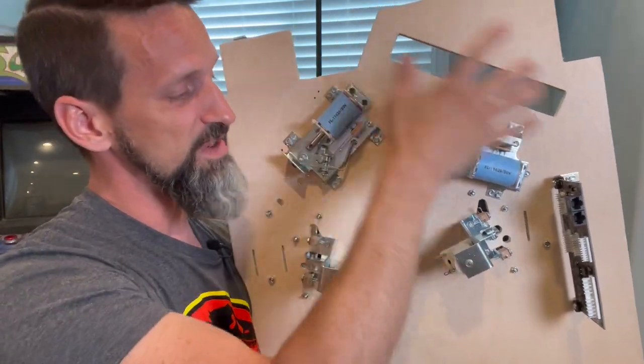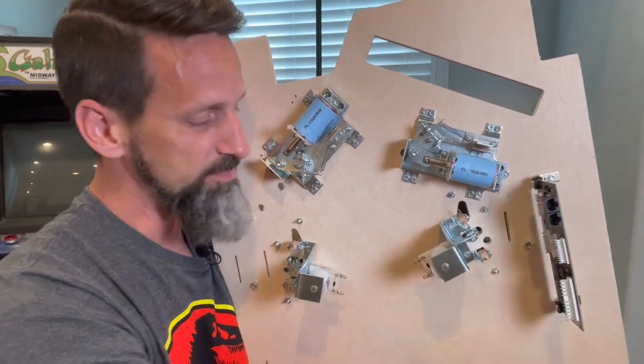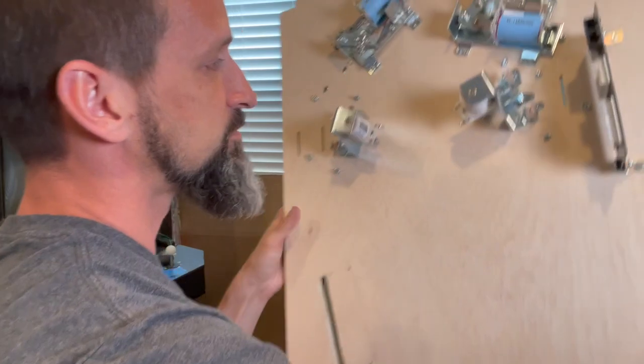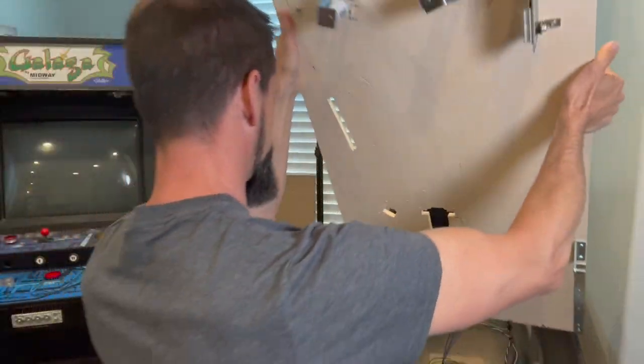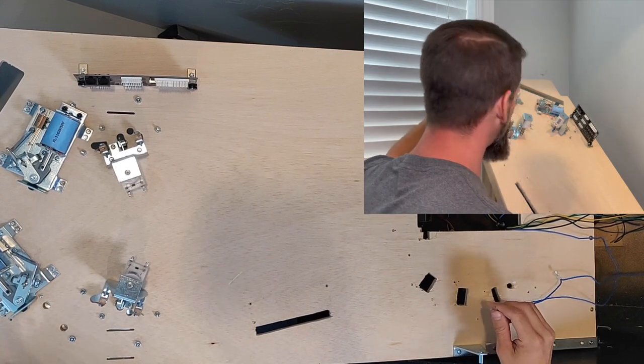There's different ways the manufacturers have done it. Find one that works for you. Right now, I just have it somewhere close but out of the way. Okay, good enough. So from there, we're going to put this into the cabinet. All right, so here we are. We've got our play field a little bit more up close so we can see.